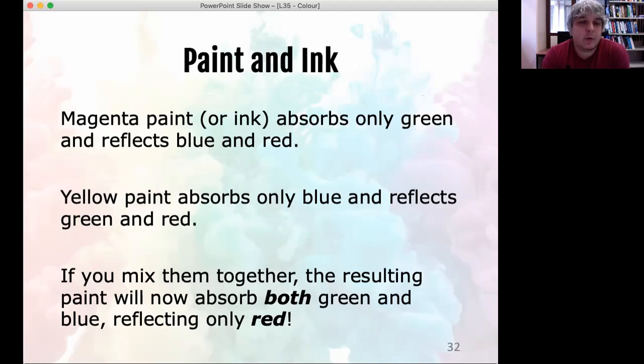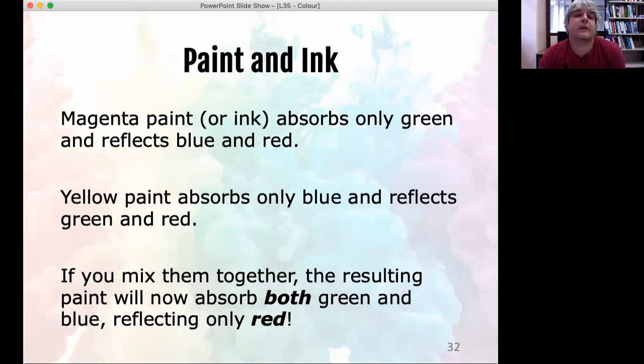It's reflecting blue and red light. So it's talking now about taking colors away from white light. That's how ink and paint work. Yellow paint only absorbs the blue, reflects the green and the red. And cyan, obviously the last one, is going to absorb the red and reflect the green and the blue.